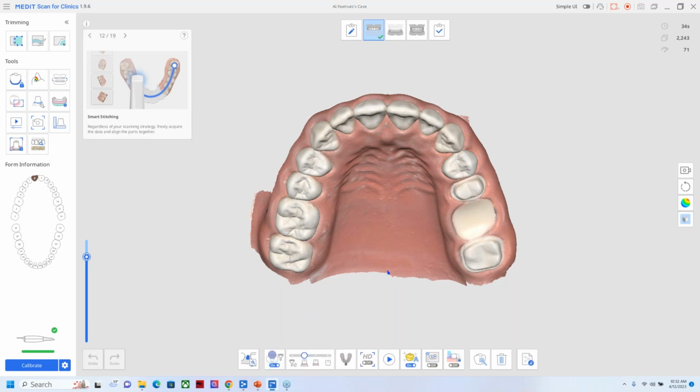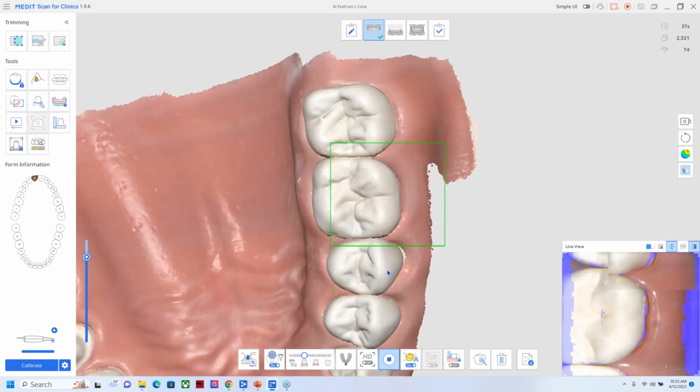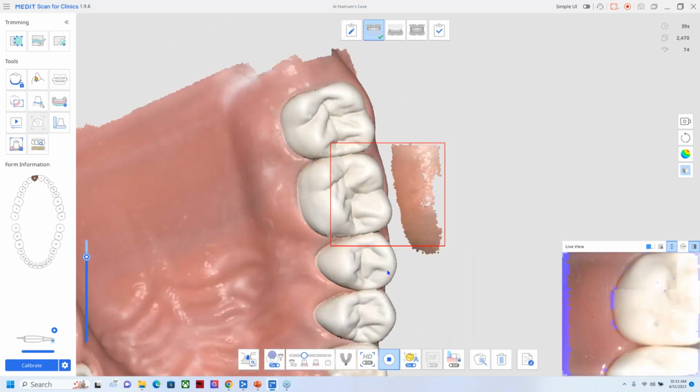Okay, so next what we're going to do is Smart Scan Guide. You're going to see that this is always working while you're scanning, and this is a tool that was specifically designed to guide beginners. Those of you who are new with intraoral scanning, it's going to give you information or prompts that you can follow. So let me go ahead and get the scanner in place over the occlusal surface. And we're not worried about picking up more scan data right now. What I want to do is show you how the Smart Guide works.